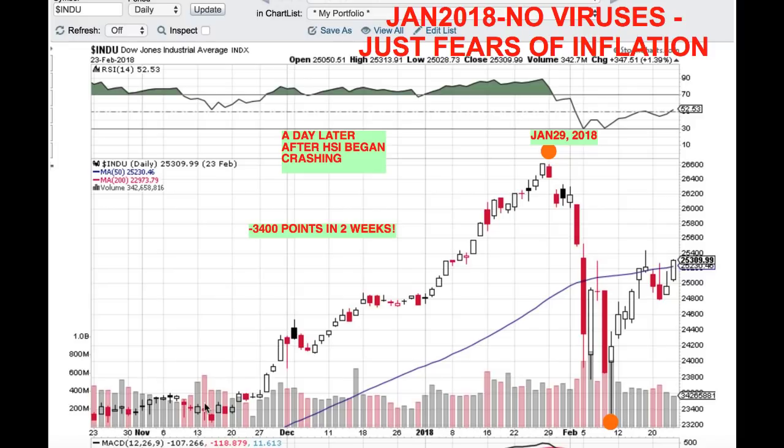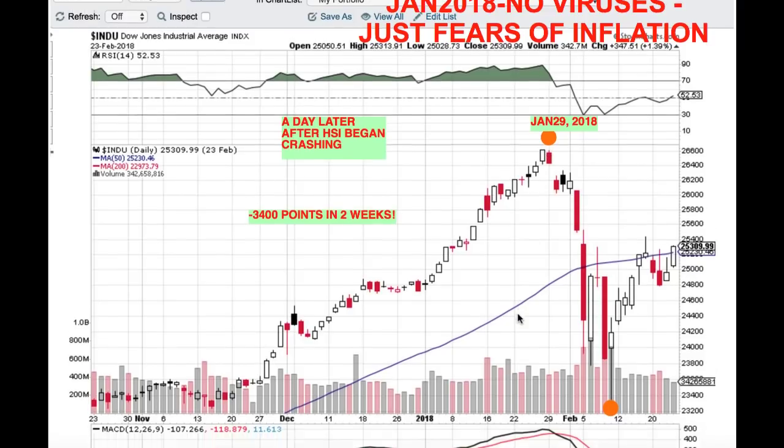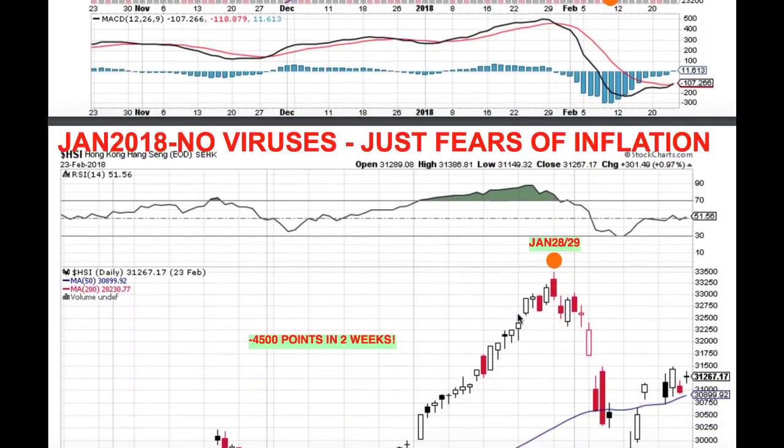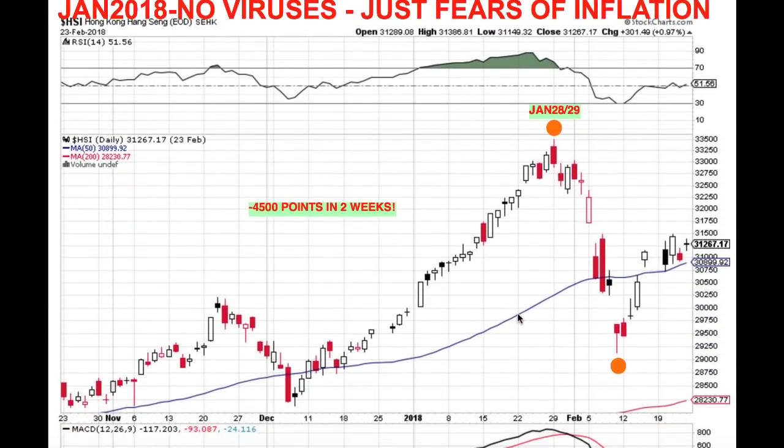So the conditions were insanely bullish, just like they are right now. The market was trading at the all-time high at the time, right here, almost closer to 27,000. That condition is met right now. Now, there's another condition that highly resembles that one. First, let's take a look at the Hong Kong. As you can see, down to a point. Actually, Hong Kong tops 1 day before Dow Jones tops. So in this case, Hong Kong was a leading indicator of a major reversal in the US market.